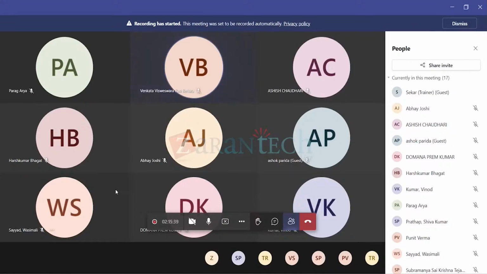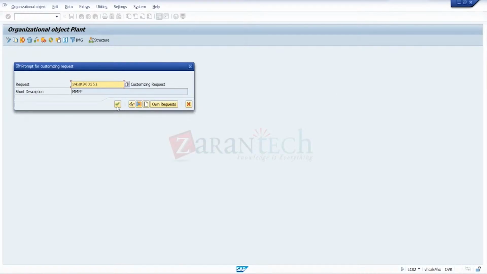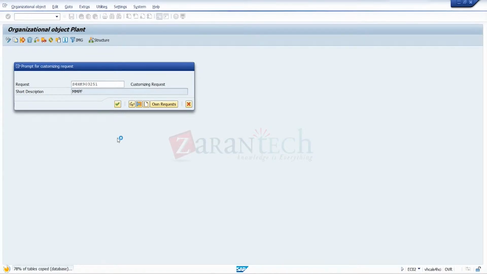So are you able to follow the batch management? Yes, batch management, yes. So test that and make one more plant. To test that new functionality or new activation, we'll check it on creation of plant and material for the same plant.